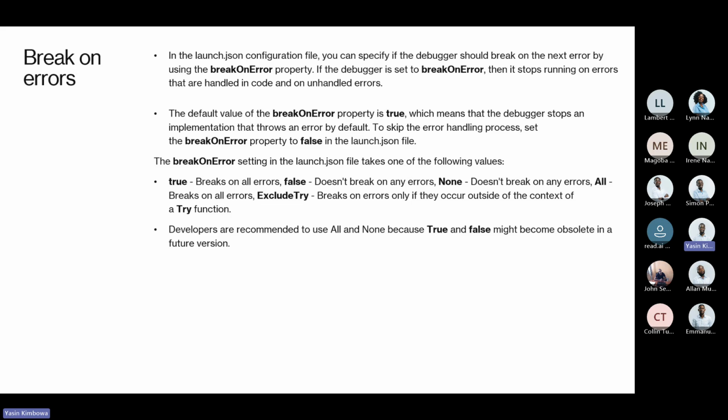And so they recommend us using all and none. And they say in future versions, true and false will no longer be used. It will be obsolete. So it is recommended that we use all and none instead of true and false.